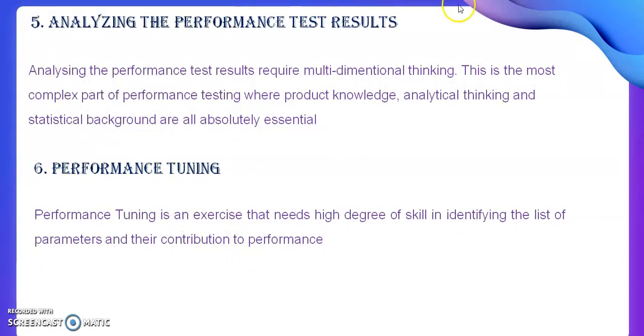Analyzing the performance test results. Analyzing the performance test results requires multi-dimensional thinking. This is the most complex part of performance testing, where product knowledge, analytical thinking, and statistical background are all absolutely essential. Performance tuning. Performance tuning is an exercise that needs a high degree of skill in identifying the list of parameters and their contribution to performance.